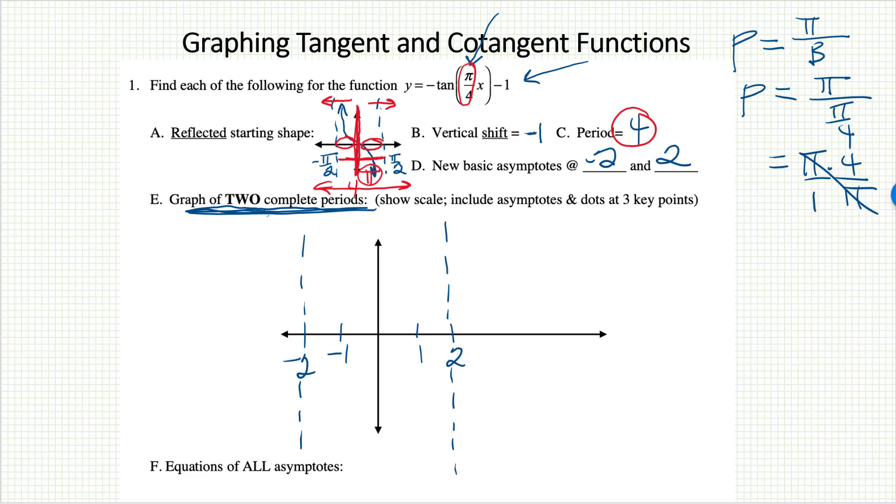We've already determined that we have vertical asymptotes at negative 2 and 2. In between those, we will draw one complete cycle, essentially the transformation of the fundamental cycle. We know we're going to be drawing this basic shape. We've already fixed the asymptotes. The only other issue is that the whole picture is shifted down by 1. So let's think about that. We should have a spot here at 0, 0, but that point is going to go down to 0, negative 1.